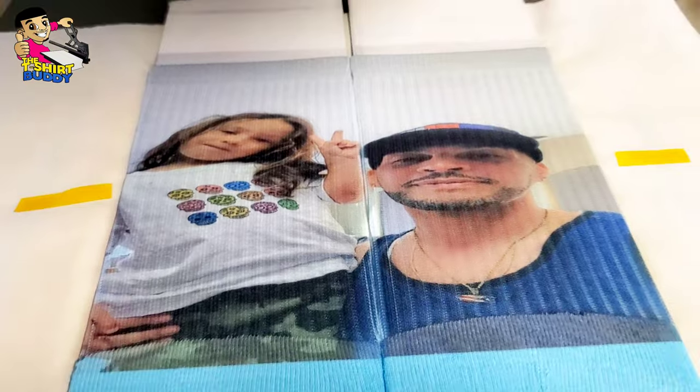Now look, this is GC Sub, right? Let me tell you, its ink release is beautiful. And there's our finished product. Let's take them off the jig now. Look at that detail. Look at my little guy. That detail. What? I love them.